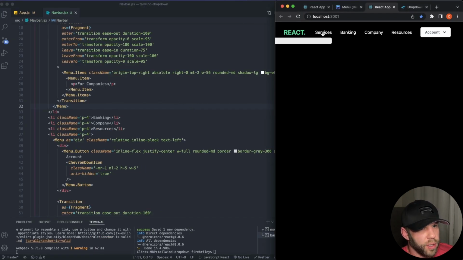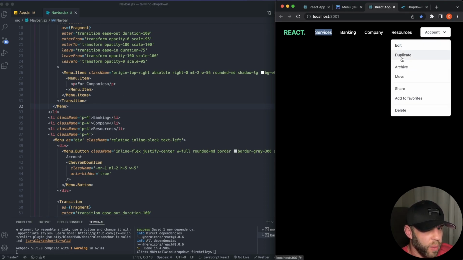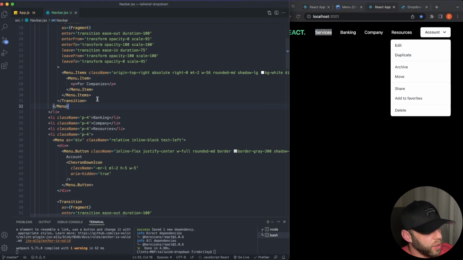Now, next, what we want to do, we need to add some more styles. And what I want to add in here to get this hover effect, right, we're going to have to add an arrow function in here. And it's all configured with Headless UI. So don't worry, it's super easy. So instead of, I'm going to just replace this P tag. In fact, I'm just going to cut it, right?